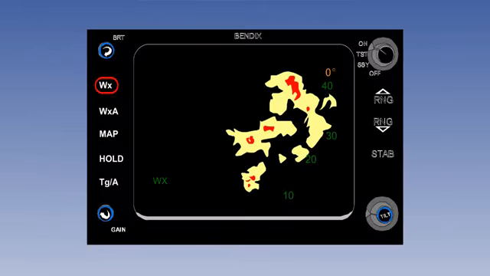The buttons used for selecting functions are Weather, Weather plus Turbulence, which is shown in magenta, Variable Gain Control for the mapping function. The gain control is automatic in all other modes.